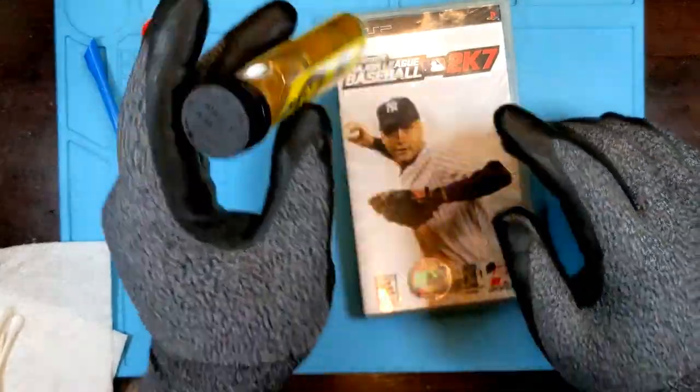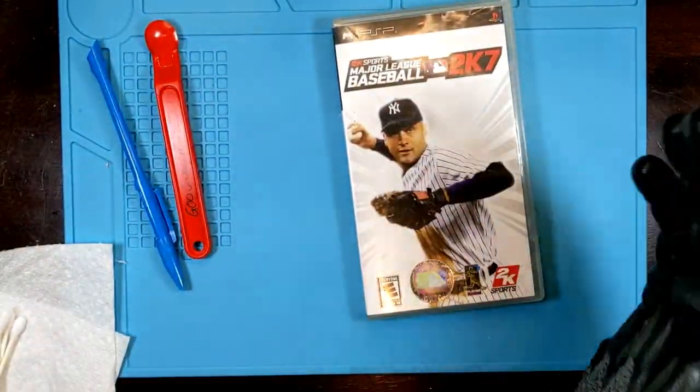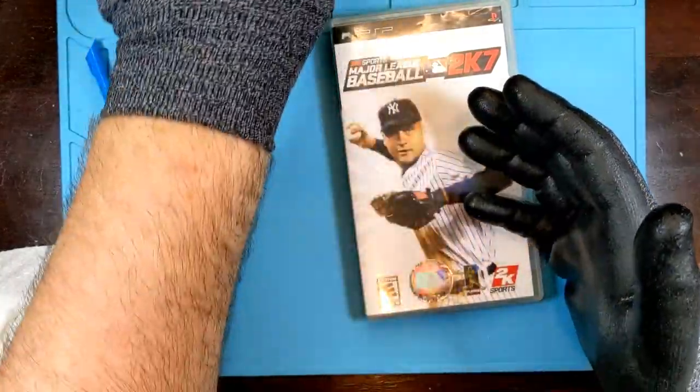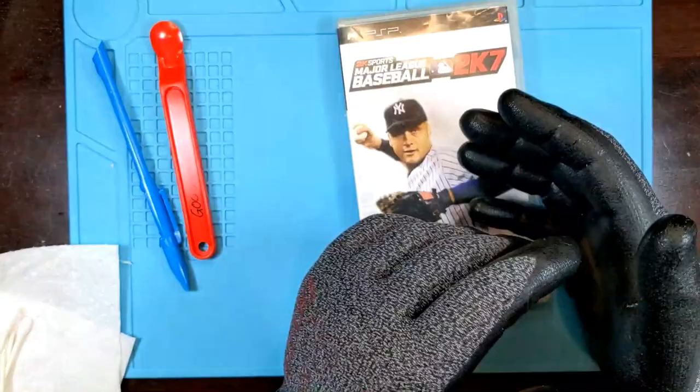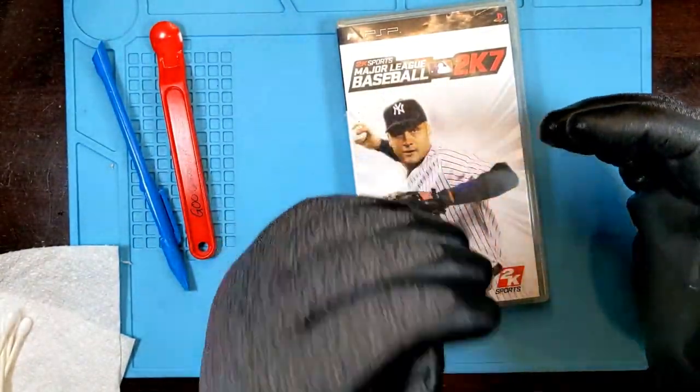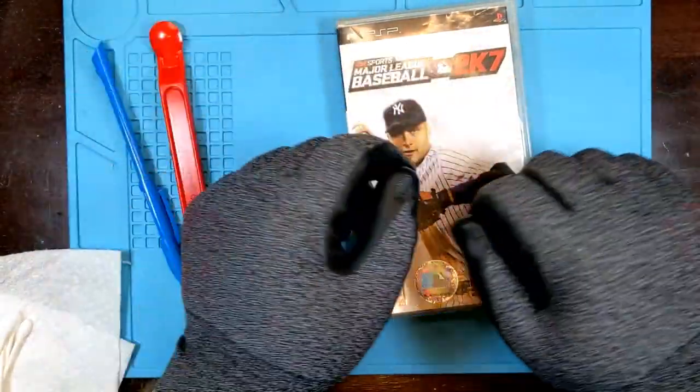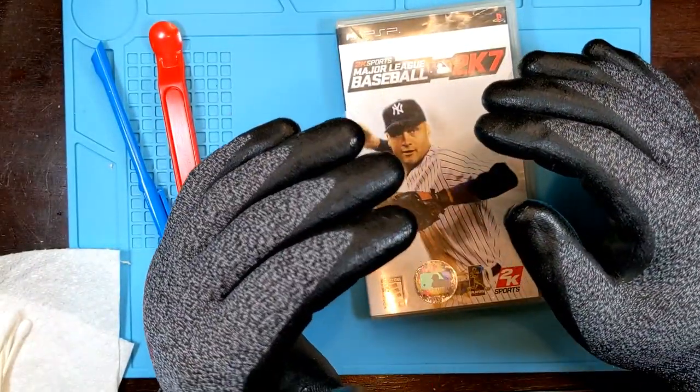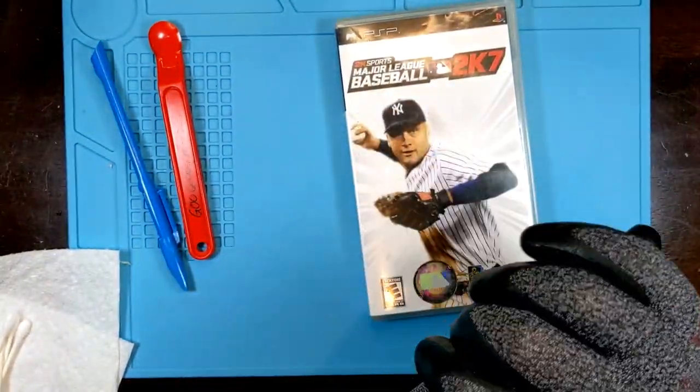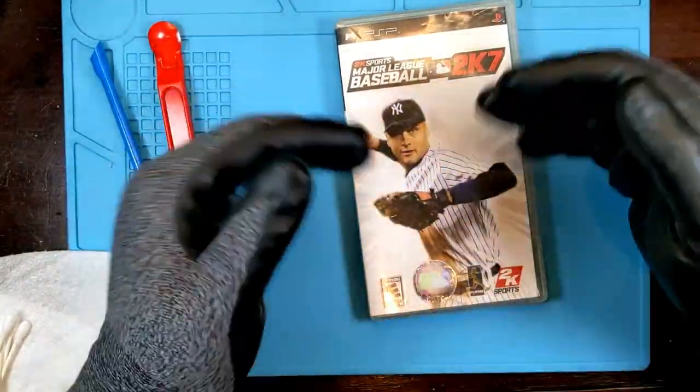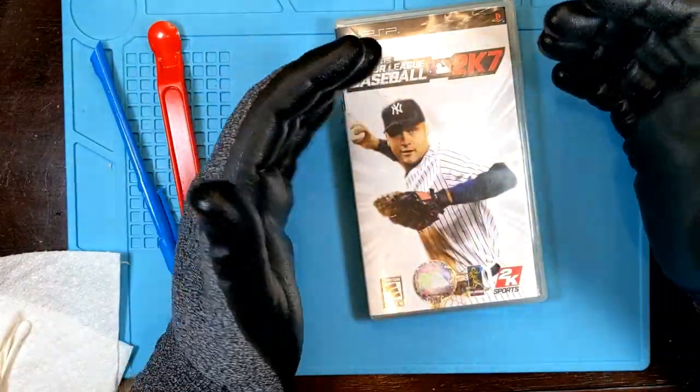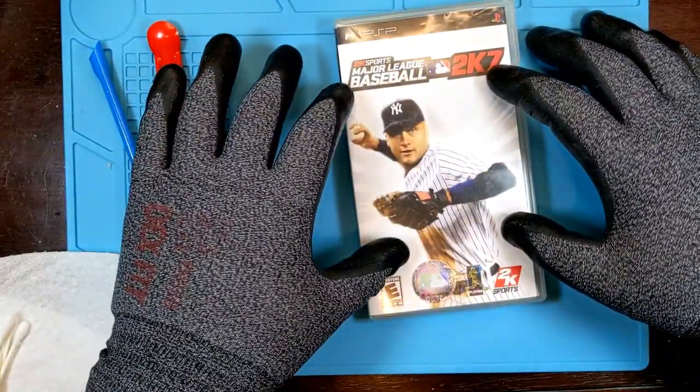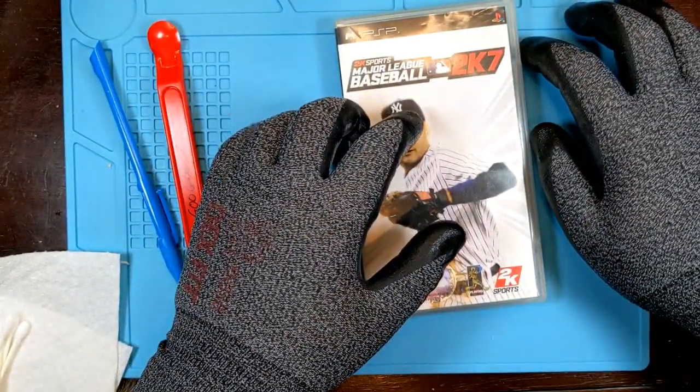Soft bristle toothbrush as always. The big thing is that Goo Gone has a really hard time penetrating paper and plastic labels. So if you leave it on a label, it's not really going to be able to soak in. The glycol that's in it has a hard time soaking into things. It can soak under things. So the more you can scrape up from the top, the better in the long run because then you're able to scrape up all the top stuff and then you just set Goo Gone onto the surface and let it do its work.